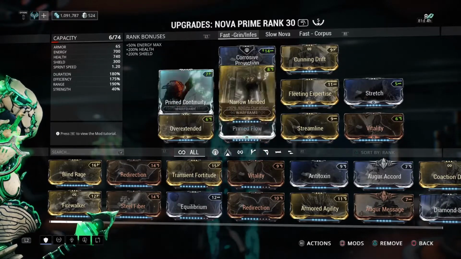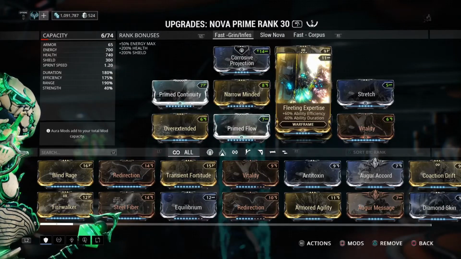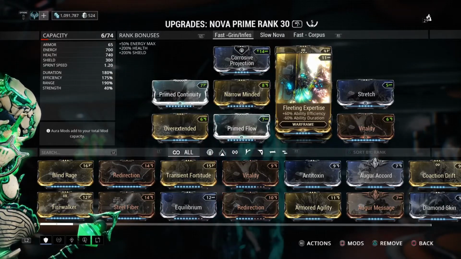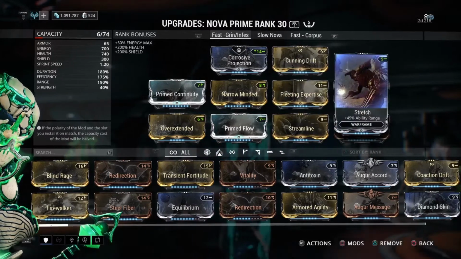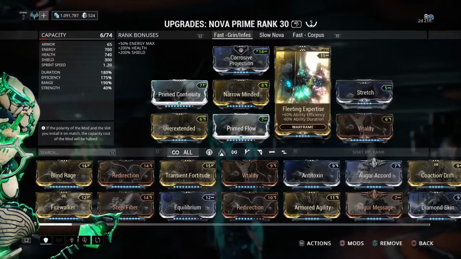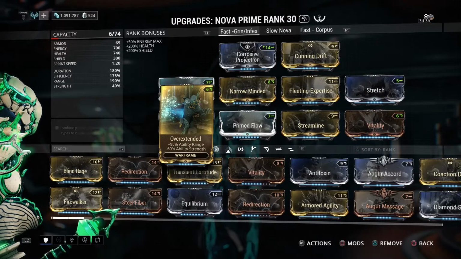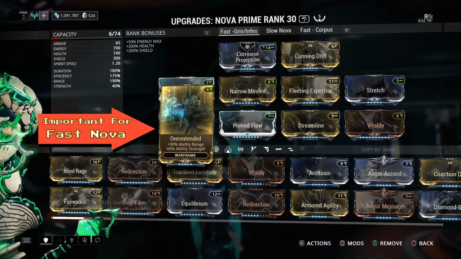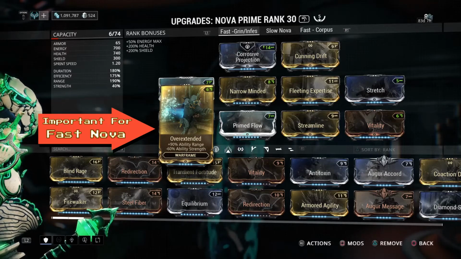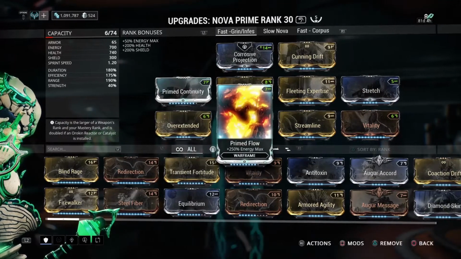So the next one will be the Fleeting Expertise, basically. The Fleeting Expertise gives you efficiency. It's the reduction in the cost of your ability cast, so it kind of helps you out. That other one is the Stretch. The Stretch gives you a lot of range. Now Overextended over here is a really important mod to have. This one actually, that's how you get the Fast Nova, because of that negative 60% ability strength. So it reduces it down to 40%.